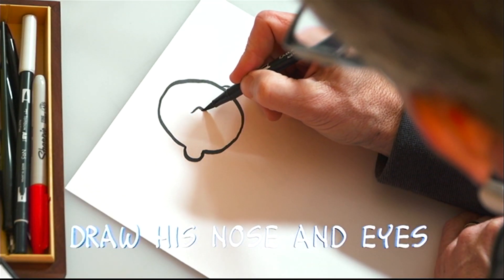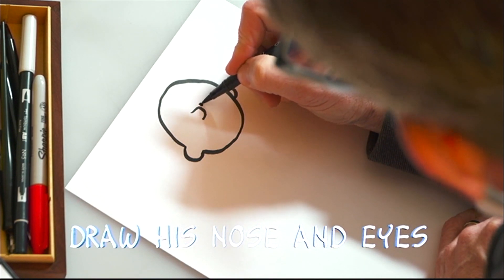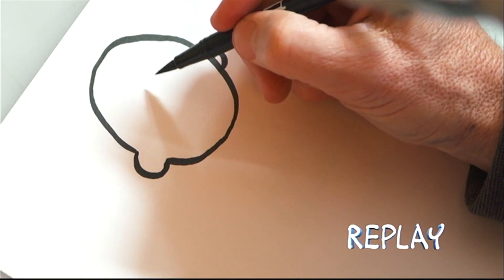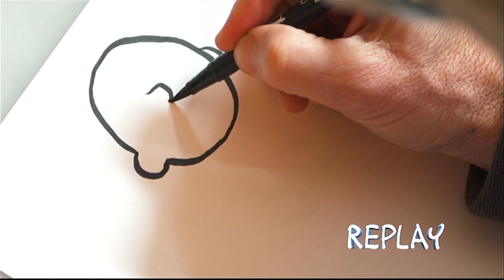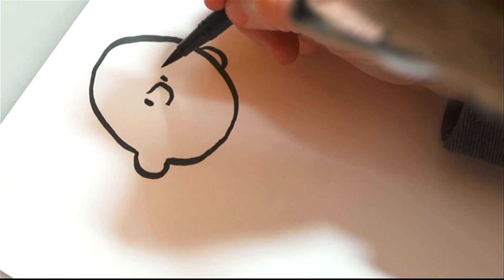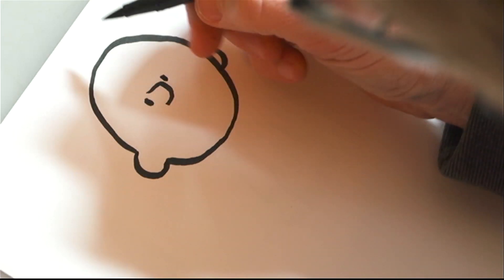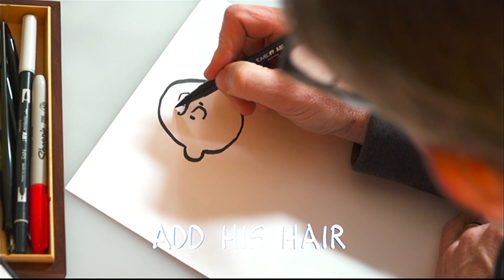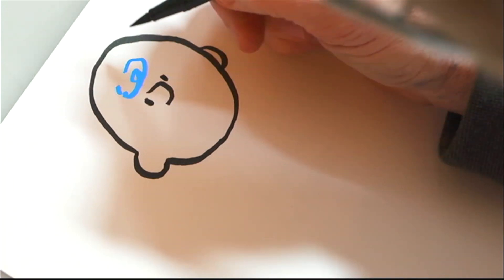Next, we're gonna draw his nose and eyes. Watch this replay to see where to place Charlie Brown's eyes. See how his nose goes right in the middle of his head? With two small dots on each side. Of course, everyone loves Charlie Brown's squiggly little hair. Here's how to draw it. Pause the video now so you can practice drawing his hair as well. Push play when you're ready to continue.